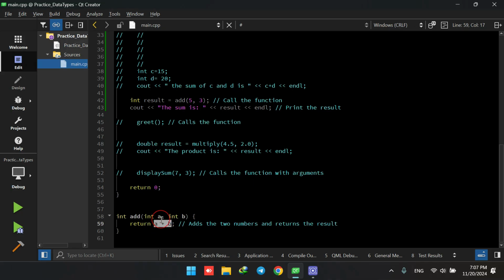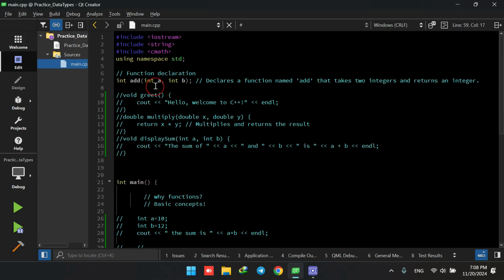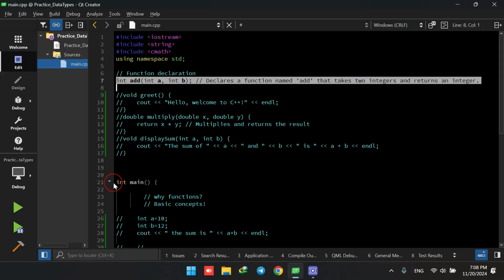So basically we are saying if the input is a and b, you return those gathered inputs. So this will return the value of this function. So we write down return and we do the addition here. So this is how this function would work, and we go up to the main function. So I summarize it one more time before I go into more details. We declare the function before the int main function.